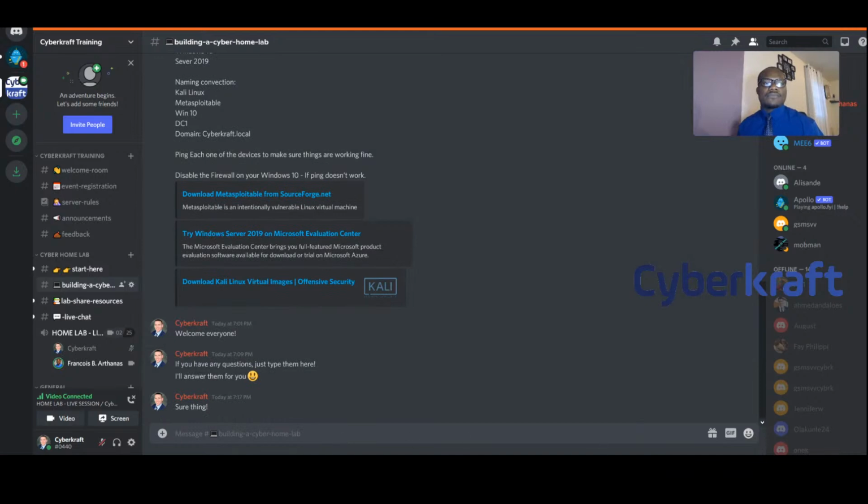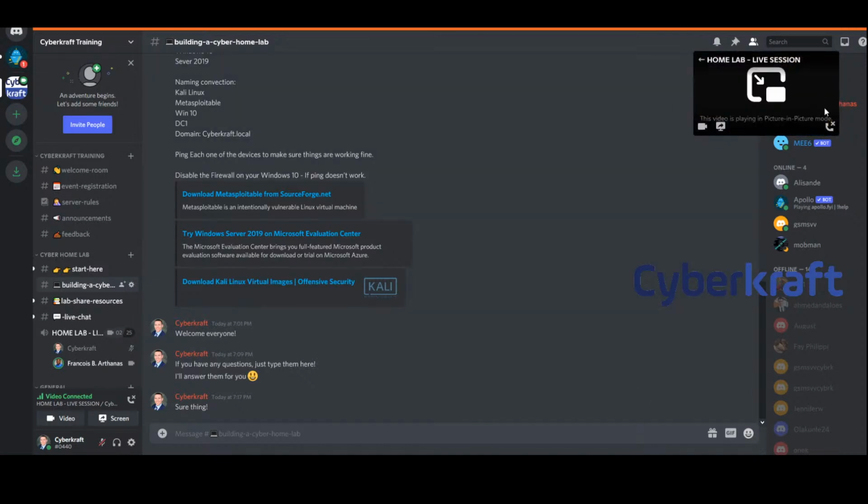All right, so if we go back to Google, just download Windows Server 2019. This one, it's not going to be an OVA file. This is going to be an ISO file. And the reason why this is an ISO file is because it's a server. Microsoft didn't pull out an OVA file for it.